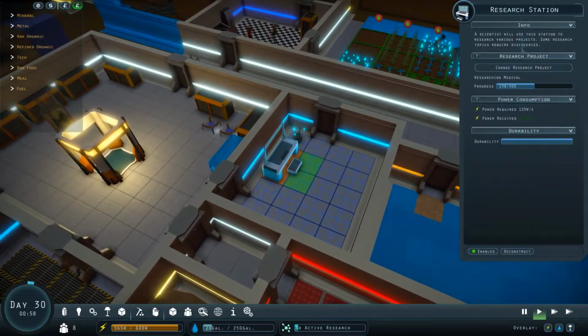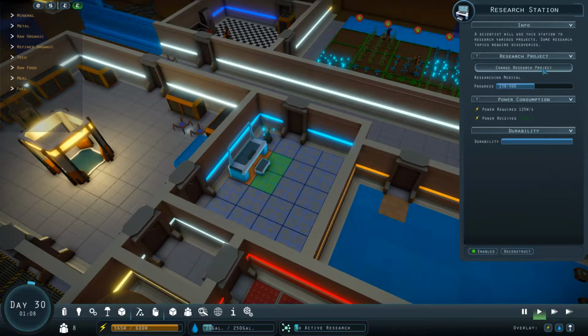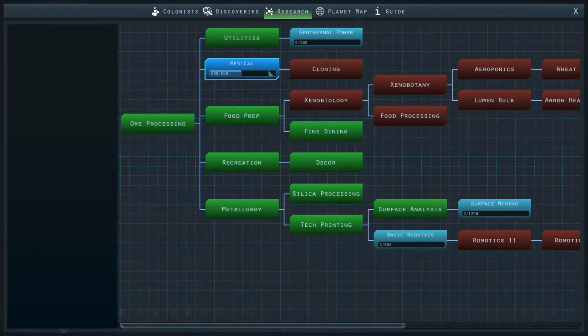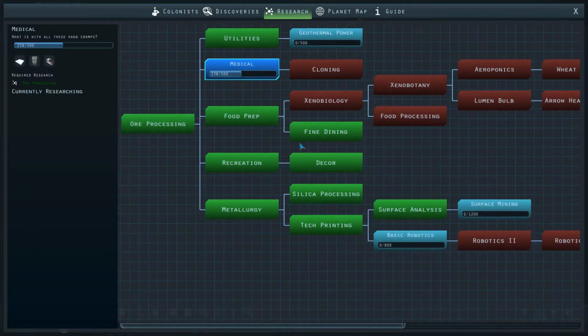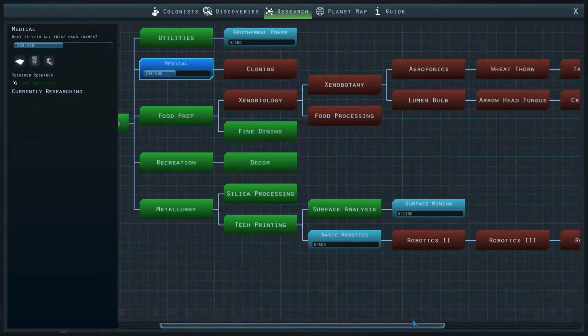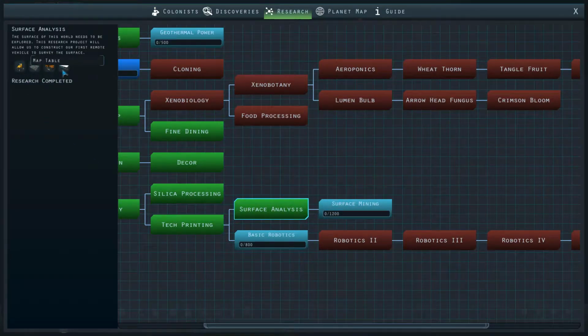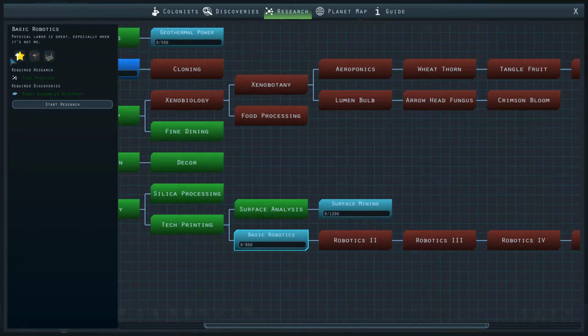I want to get some specific research stuff done. So we have medical, okay, we're working on that. That's good. I would like to start getting into, let's see, where is it? The surface mining. We got surface analysis completed. We need to get map table and some of this other stuff done, and I think this would help us get more robots.